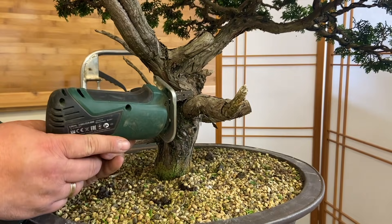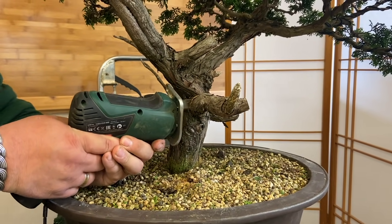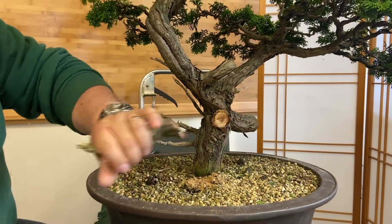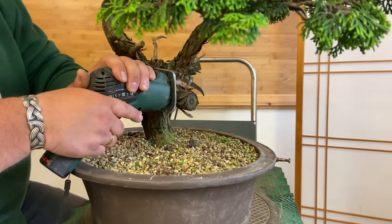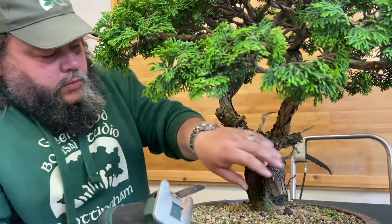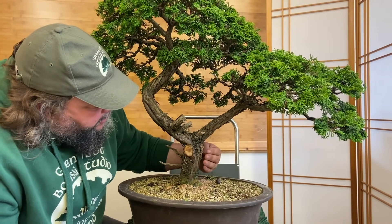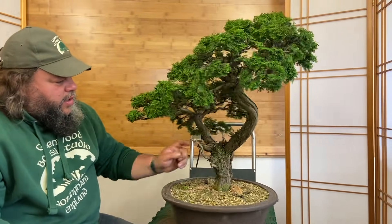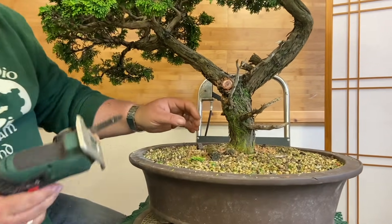If I can get in there with this, it's going to reduce most of it with a chainsaw. There we go, that's that one off. And the same for this one here - this is actually easier to get into. I'm going to get right up against the trunk, nice and neatly. Remove that from the tree altogether. So now this is a better movement on this side, not interrupted by that stub there at all. We've got another one at the back of the tree that I don't really think I need - I'm going to take that one off as well. Like so, that was easy.